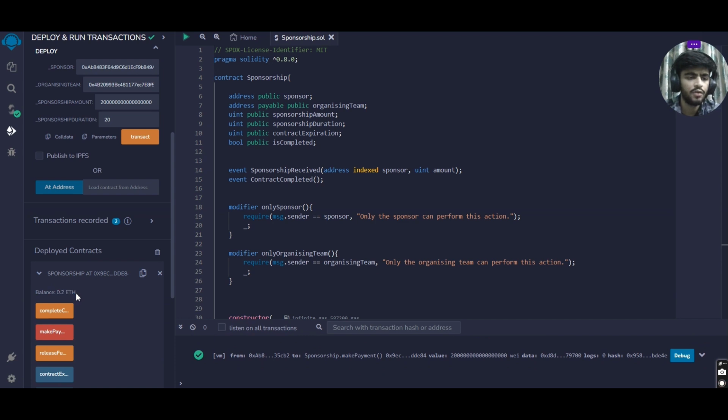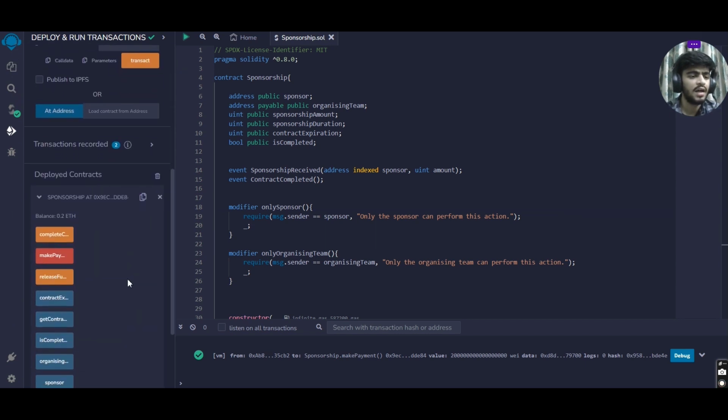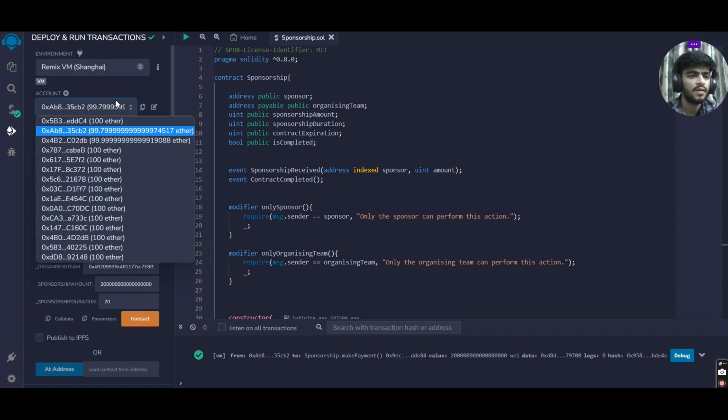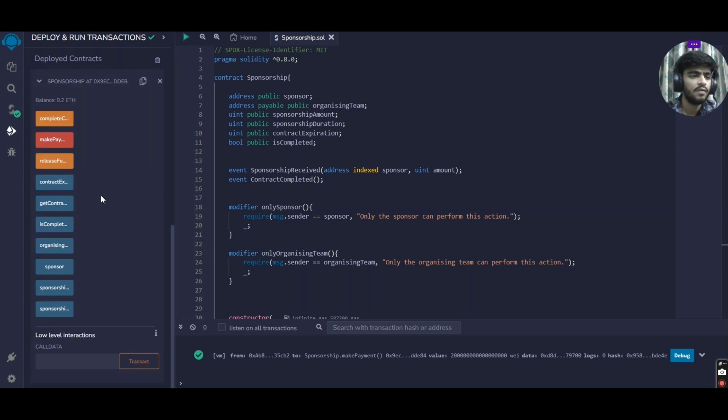So the payment of 0.2 ETH has been received in this smart contract. And now the organizing team is assured that their sponsorship is in the smart contract. So they will do the work, and after some time, the organizing team will make sure to mark this as complete.